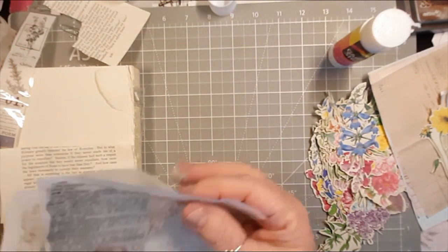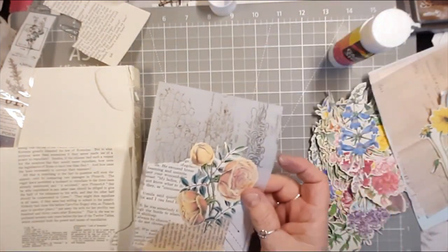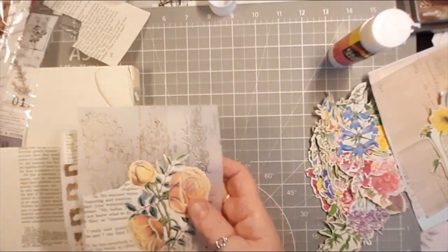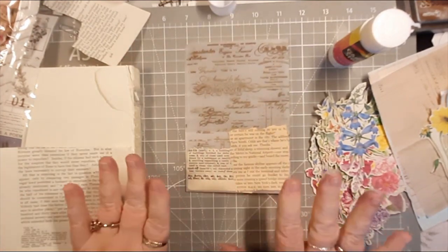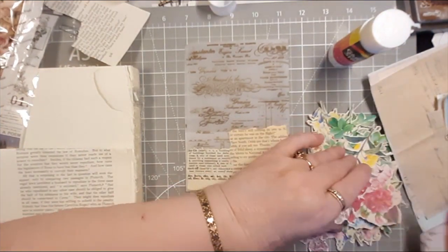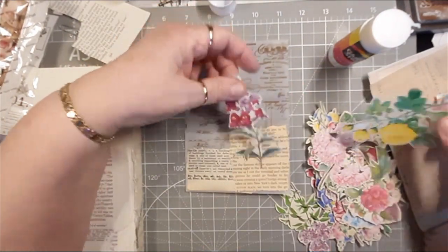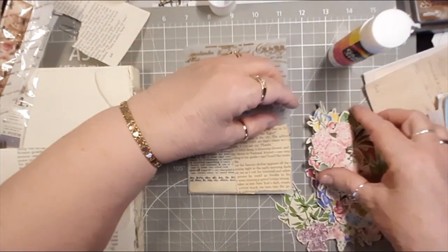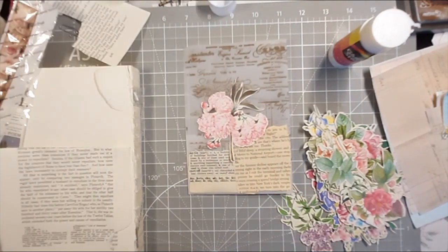Oh, here I have a bunny to put a flower on. And this one, oh, these are the other ones. I think I have one more of these, don't I? Well, yes. One, two. Here it is. Three. This is my favorite one without anything on it. Okay, let's see. What do we got here? Do we want something long and tall, or something wider? Oh, here's a wide one with pink on it. That's kind of pretty. Oh, I like that one.